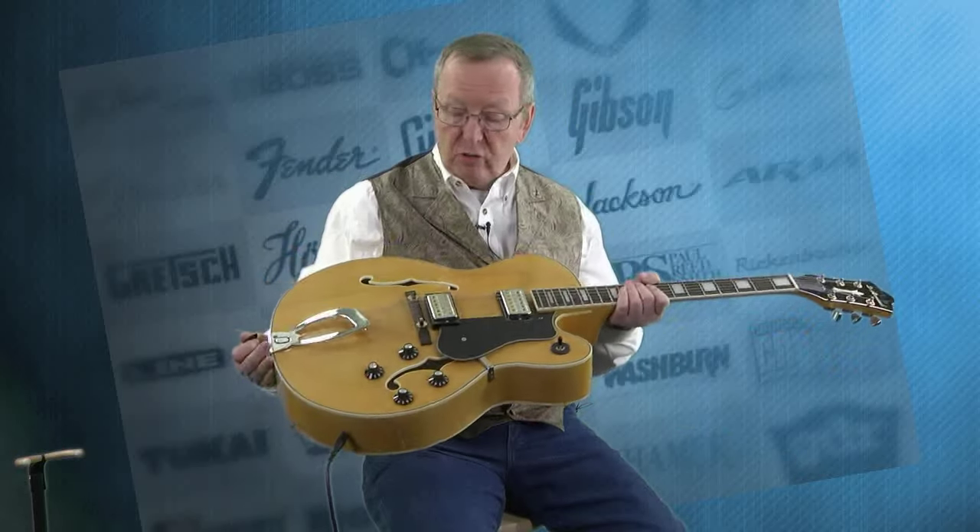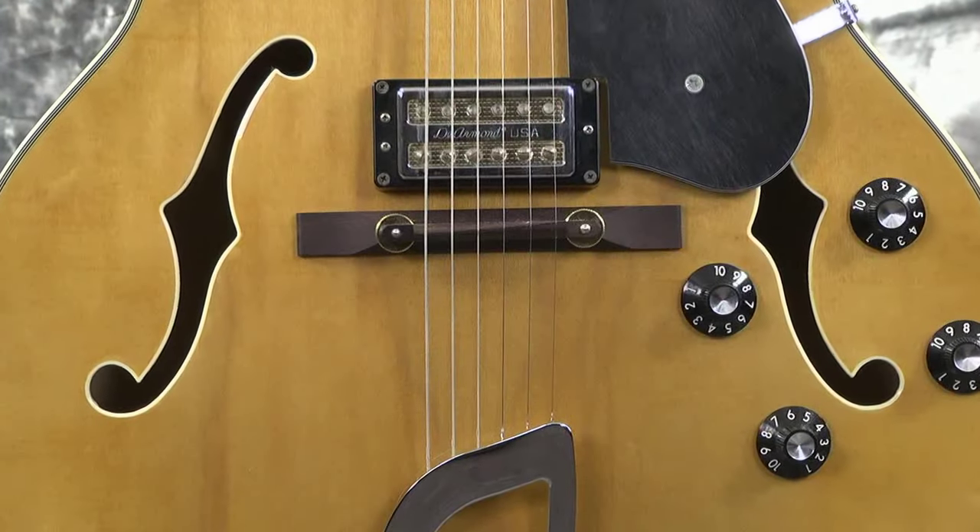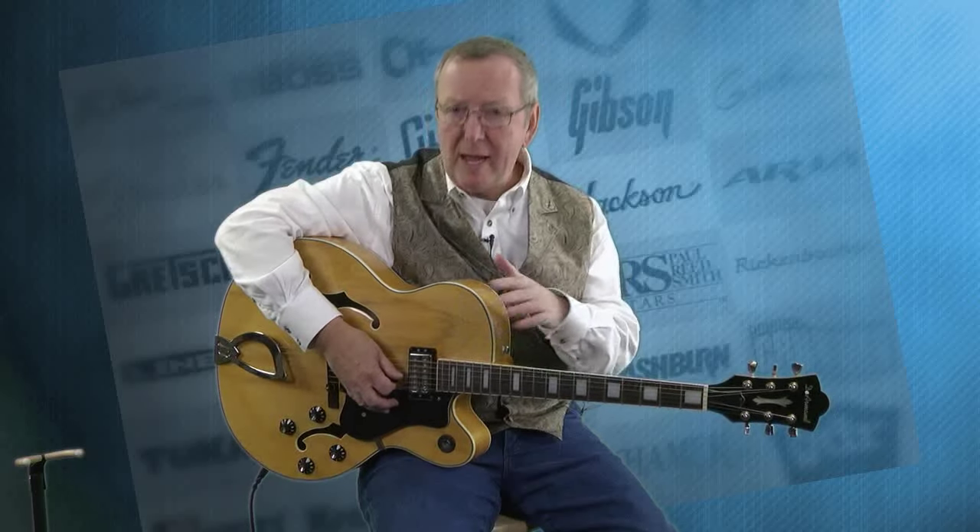What's so great about these guitars? First of all, it's a 17-inch body, really based upon a Gibson jazz box — it looks a lot like their L5s, including the knobs, which are very Gibson-ish. But what really makes this guitar is the DeArmond pickups. They're still making DeArmond pickups. These are USA-made DeArmond pickups with Alnico pickup magnets, just like in the 60s, and they just sound marvelous. They ohmed out at 8.2 and 8.5, so they're very, very strong, and you will love the big, full sound you get out of them.